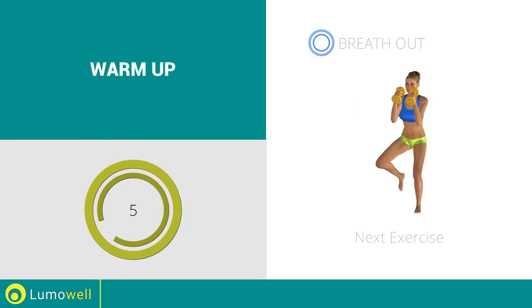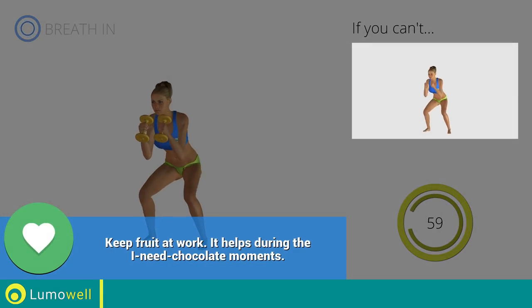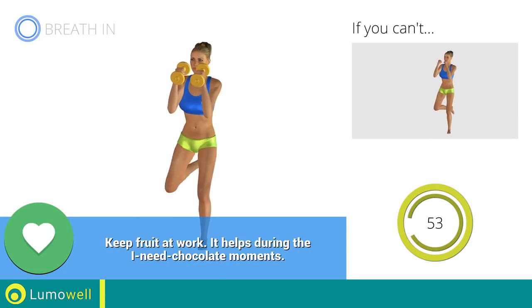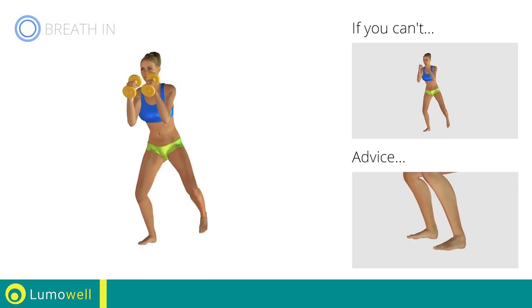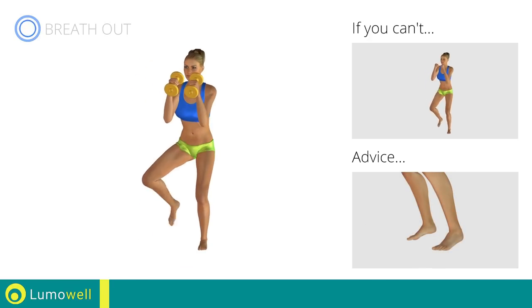Next exercise, dumbbell squat plus butt kicks. Go! If you can't do it, try using lighter weights or not using them at all. Do not shift your body weight onto the tips of your feet. In order to maximize the effectiveness of the exercise, the force should be placed onto the heels.